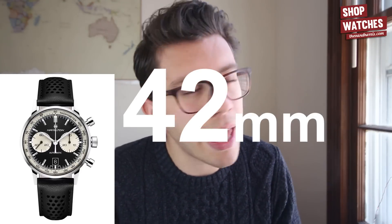It's 42 millimeters and I cannot figure out why Hamilton decided to make a beautiful, well-proportioned chronograph so huge and isolate a lot of people. Statistically, I know because I'm in this business — I deal in Rolex and many different things every day — that although vintage watches are considered too small by some, I'm finding that 36, 37, 38, 39, and 40 with Rolex is where the vast majority of people I know are falling. A lot of people don't even want to go to 40 unless it's Rolex.